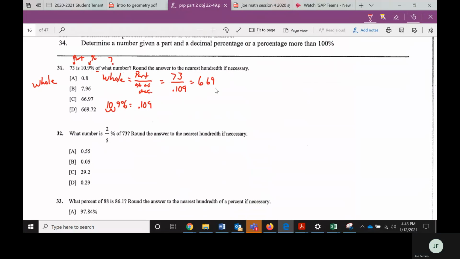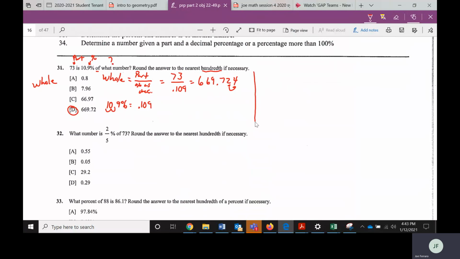And when we divide that, we're going to get 669. And I'm going to carry this out 3 digits because it said round to the nearest hundredth, which is 2 numbers past. So to round to 2 numbers past, you need to show 3 numbers past. Okay, so we're rounding to here. We look at the next number. If that's 0 to 4, this stays the same. 5 to 9, this bumps up. So we got 669.72. And that's our answer.